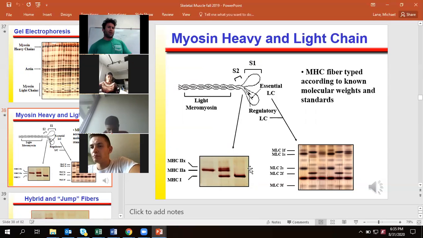If they're going to train like a long distance athlete, do a lot of cardio, you would see it transition over to a type 1 fiber. And if they were going to become a couch potato and do nothing and just sit, eat, and talk about their feelings, they would see an expression more into the type 2X isoform. And that's why those are sometimes referred to as your couch potato fibers, because with any significant hard training, you're actually going to convert away from type 2X into more type 2A.